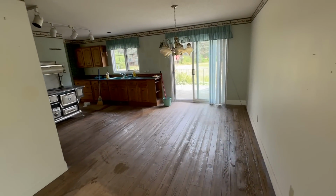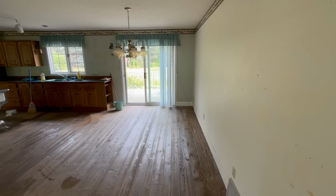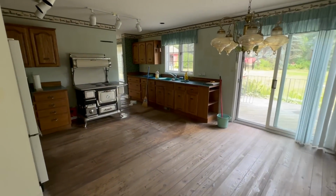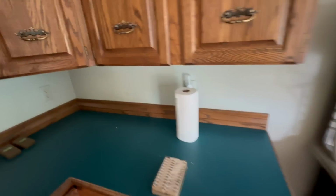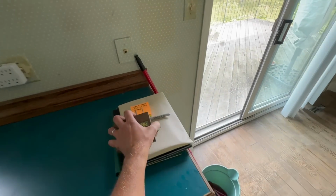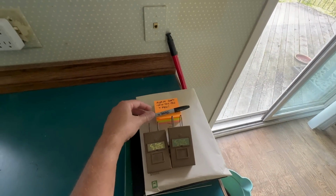Kitchen area is emptied out and feels a whole lot bigger without all those shelves along the wall. And you can actually see the nice antique style stove. I guess I've got a few cleaning supplies to put away, and I should give the counters a wipe while I'm at it. Anything to do with the house, like this is manuals. They said, please don't take this pad and pen. So I didn't. There it is.